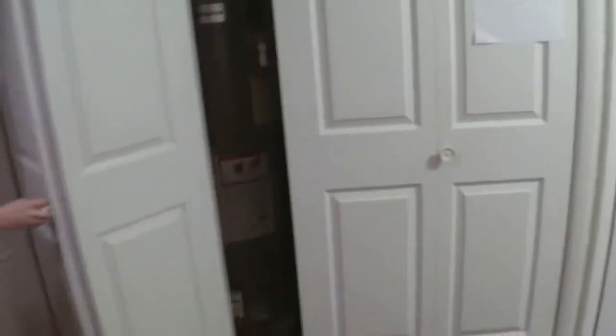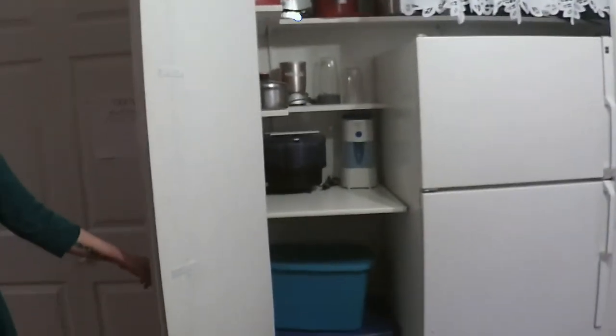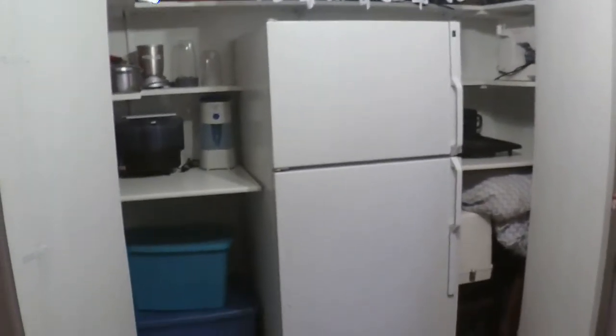If you look at these doors right here, they're double doors and they open — you pull them and they do that type of thing. Well this area over here was exactly the same, but we cut things down and made doors on the side and put a refrigerator in between. Now if you look inside you'll see there were shelves that went all the way across, but we cut two of them out to make room for the fridge.